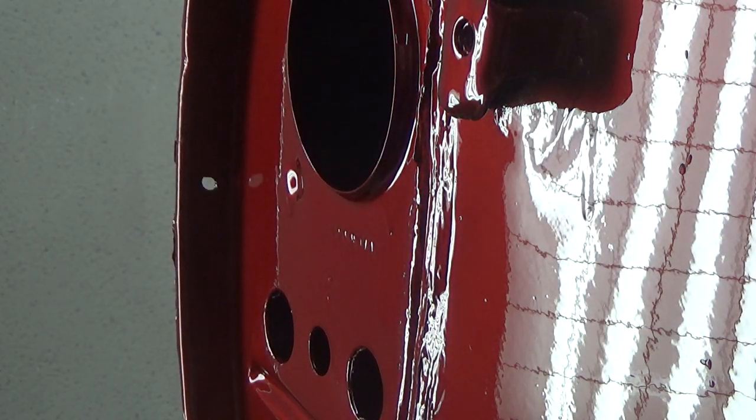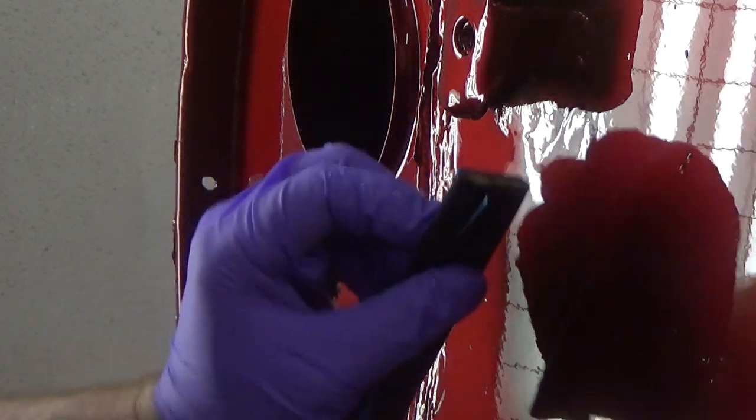All right, so there's not even enough there to hit that with a razor blade, so I'm just going to get my paint stick here, the one with the 600 on it. I'm going to attack it with a paint stick, see how that goes. Knock that down a little bit. That's a really slight run, so it's not much going on there at all.